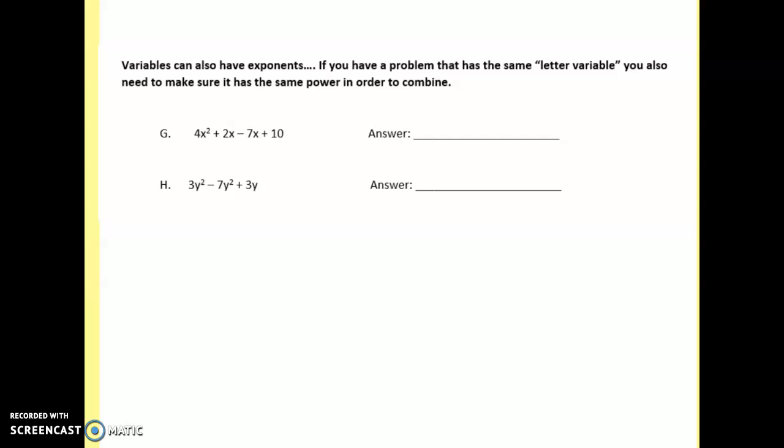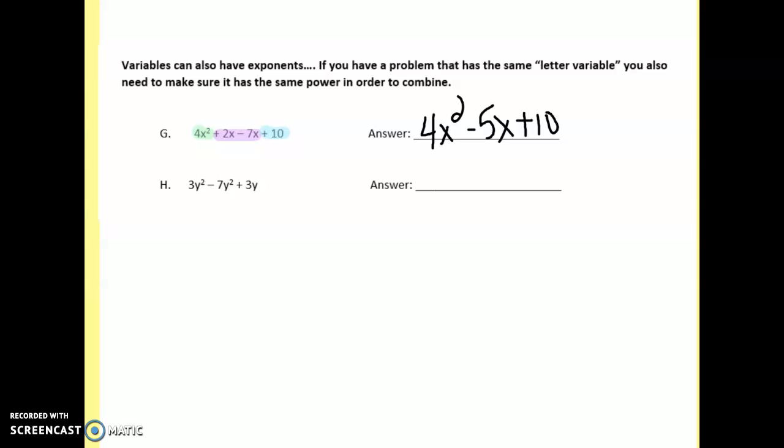Quickly going over these 2, I've got an x squared. I also, hopefully you can see in there, have just regular x's. Now x and x squared are not the same, so please don't put them together. And then you've got a plus 10 at the end. So again, 4x squared, I would simply write out 4x squared because it doesn't have anybody to combine with. Now my x's I can put together, so 2 minus 7 gives us -5. And then again, plus 10, that blue term doesn't have anything either, so it would just be written down.